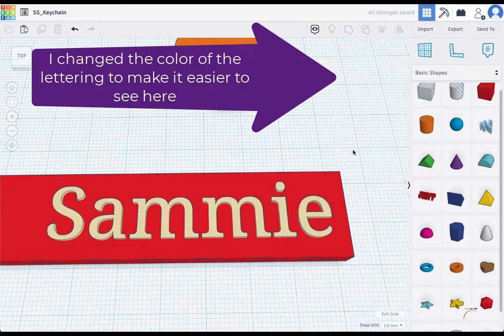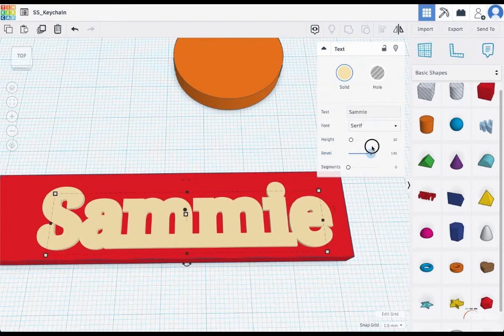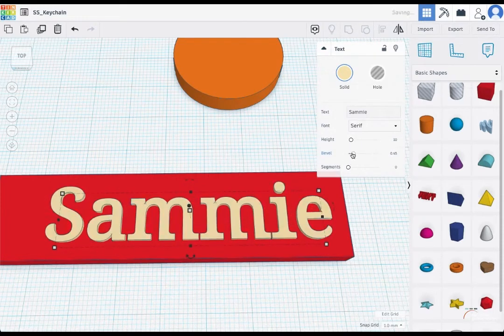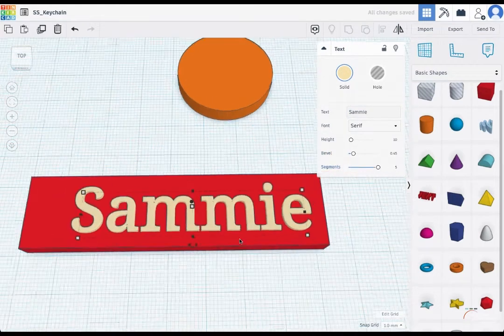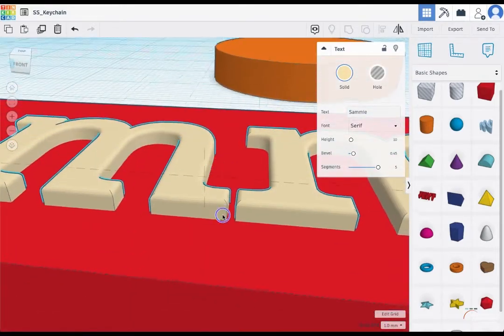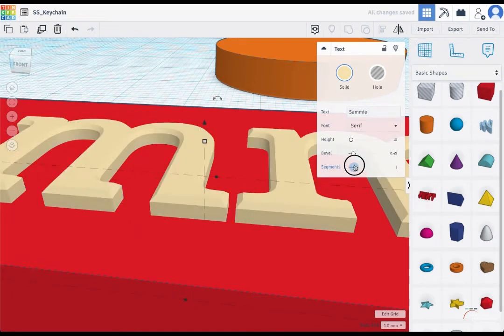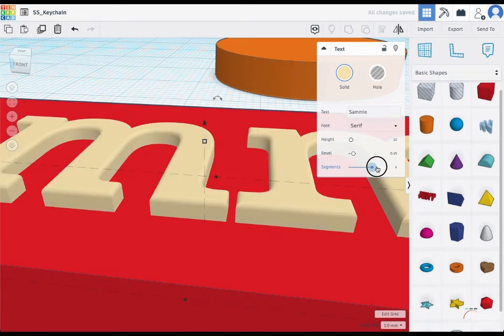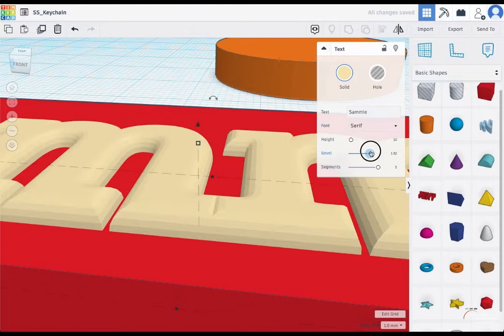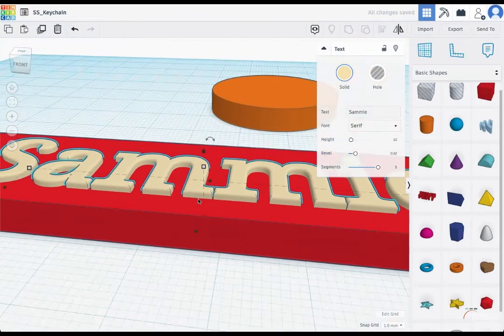The bevel works like it's bolding out the fonts. I'm going to change the color so you can see what I mean. In traditional fonts, when you bold it, it just makes thicker lines. That's what the bevel is doing. And then the segments, the more segments you have, as you see, I'm trying to zoom in a little bit. You can see on the corners especially, the more segments there are, the rounder the corners are. So you see one segment that's very pointy, two segments, it's just one cut, and then three, and so forth. So you can see how the segments adjust the sizing of the text as well as the bevel.